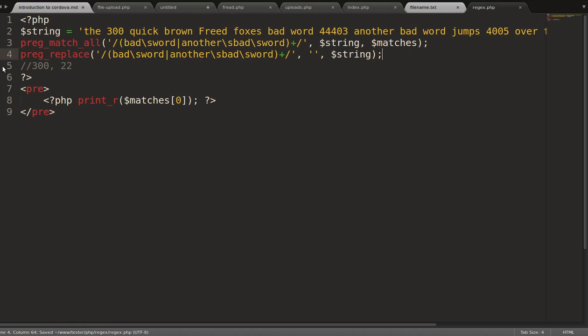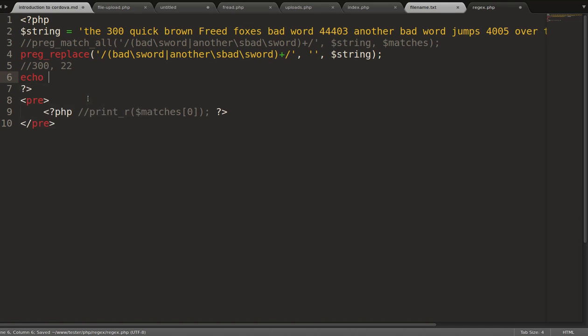Okay, so let's just comment this out, and also this one, and let's output the new string. So the new string is basically the return value for this function.